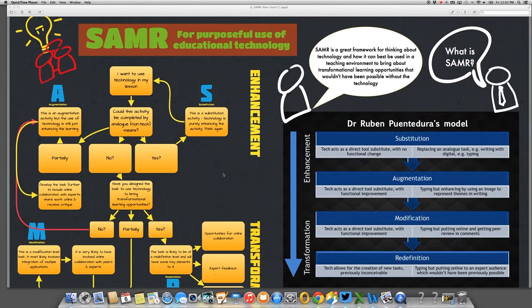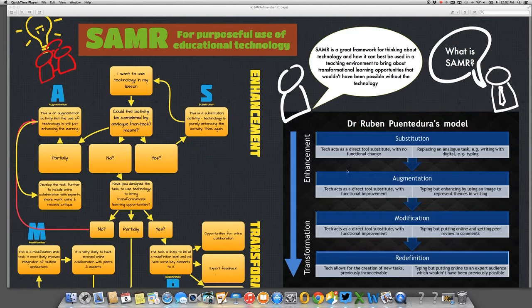So, what I'm going to encourage you to do is to think about a lesson or activity that you have commonly done in your classroom. Something that is kind of your go-to lesson that you do to teach a certain content area. And we're going to walk through the process of evaluating that lesson to see where it falls within the SAMR model and also what we can do to move that same lesson up through the levels of SAMR to make it more of a transformational activity.